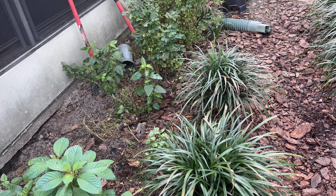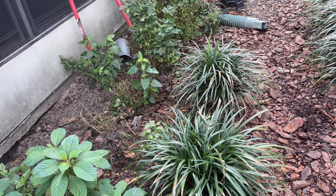I don't want any open gaps in my garden. And when there are spaces to fill in, that means there's going to be reasons to shop at garden centers. And I'm here for that. But I'm also growing a lot from seed now. You could fill it with that too.